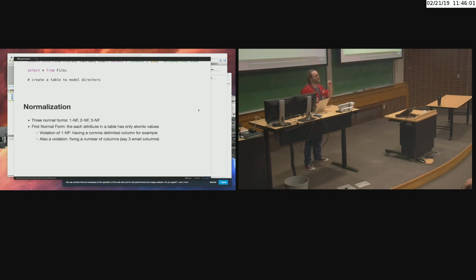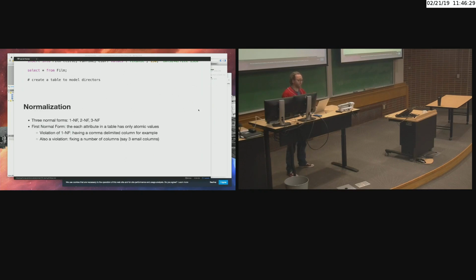Oh, how many emails do they have? Oh, the first one seems valid. The second one, no. Oh, okay, they only have one email. Oh, wait, they had an email on 1 and an email on 3, but not an email on 2, because we don't have first normal form here. So you have to process them all anyway and say that this is a valid email or this is not. And then you get into the formatting issues, again, that CSV files provide. Right? So stay away from that.